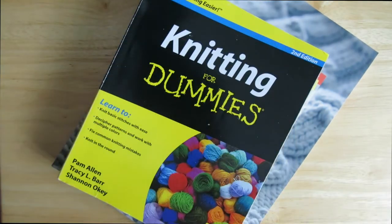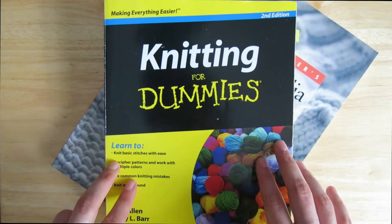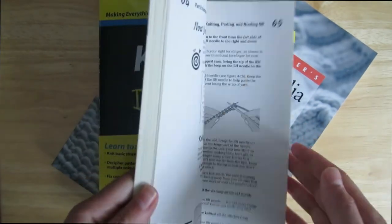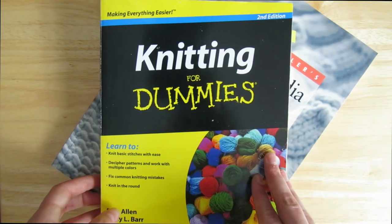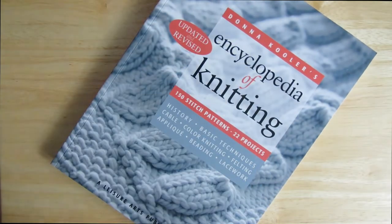And then we have Knitting for Dummies, which I admit I used when I first started knitting. So it's a very good book to give you the basics about knitting, fun facts about the history of knitting as well. And there's a couple of patterns in there that you can learn. So yep, you can give that one as a joke or something.